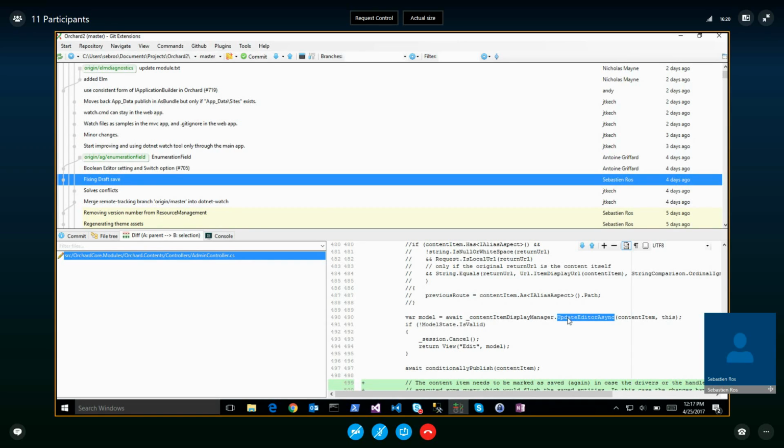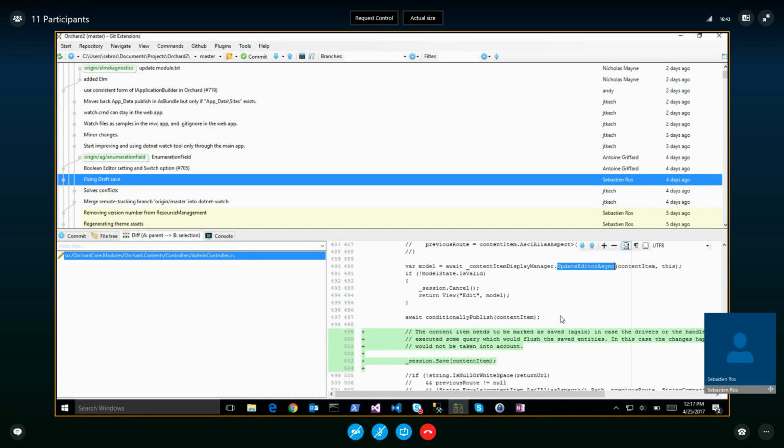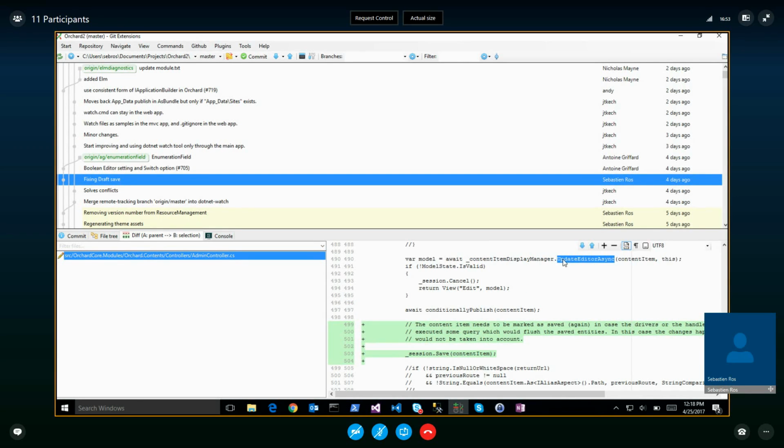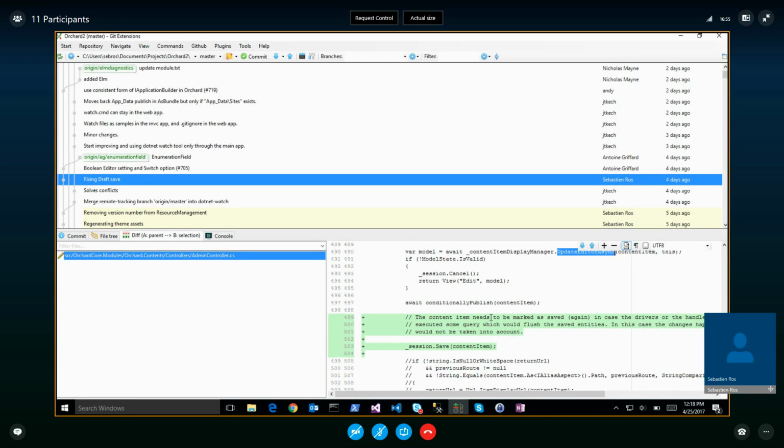And YesSql, when there are pending changes on items in the current session, and when it has a SQL query, will first flush all the changes so that the SQL query can take into account the changes already. So it flushes the changes, does the query, and then this thing was updating the content of the body. And then we say, okay, done, and mark as published. But then the content item was not marked as to be saved anymore, and it was already saved. So the changes happening here were not saved correctly.